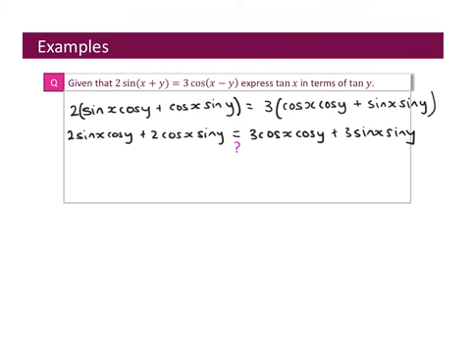Now I want tan. The only way I'm going to get tan is to divide. Okay, and if I think here, if I've got a sine x, how could I get tan? I need to divide by cos. So if I divide this by cos x here, I also, this cos y, I want to get rid of it. I want it to be a 1. So I'm going to divide by cos x cos y. So if I divide everything by cos x cos y, okay, and whatever I do to one term, I have to do to them all.